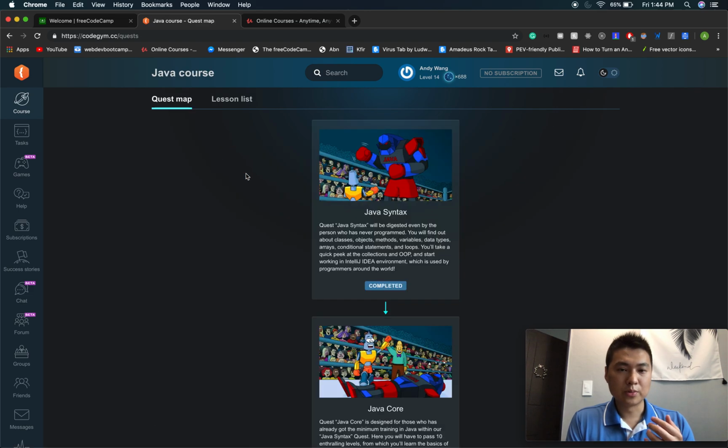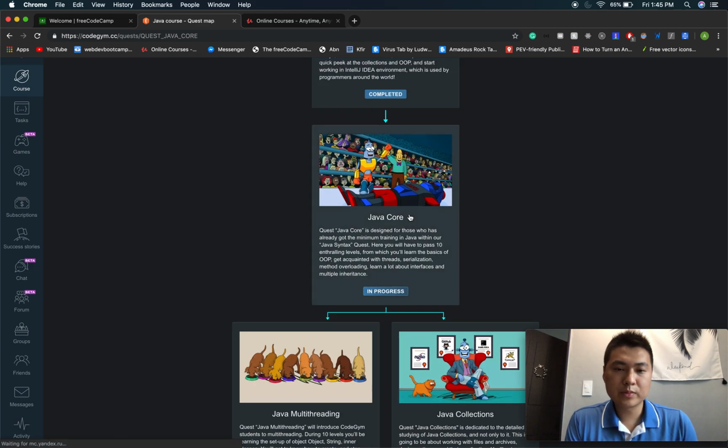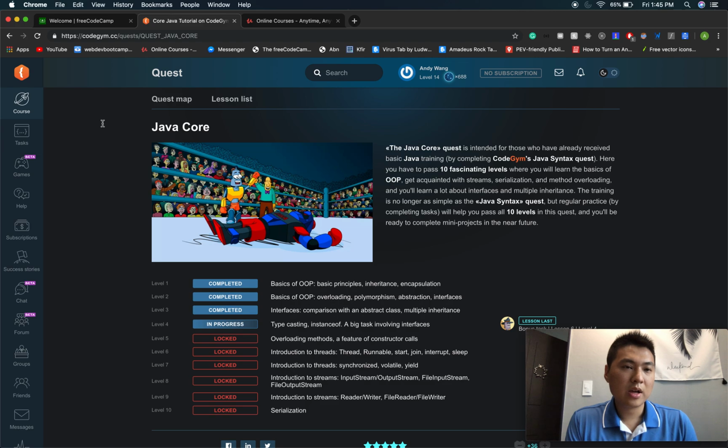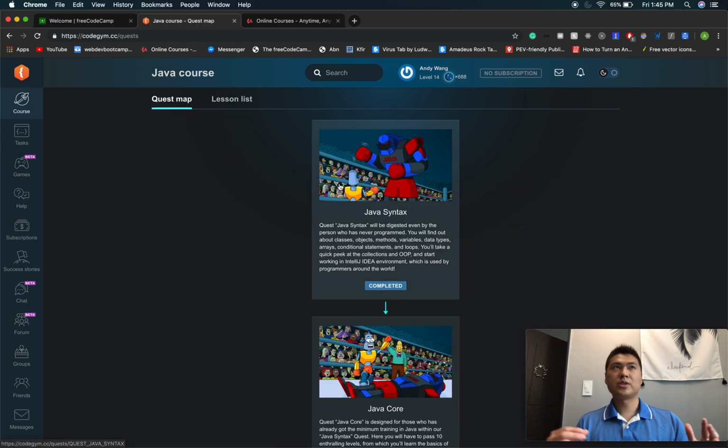Okay, so I would definitely check out CodeGym if you want to start learning how to program by yourself, but you're not sure what specific area you want to program in yet, because there's a lot of things you can program, right? There's mobile apps, there's websites, and there's also just straight up standalone Java apps.